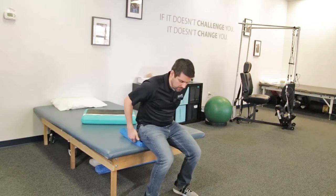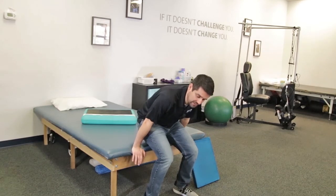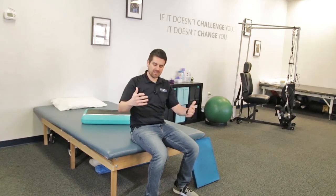And from here, we can then take this away and work on even using your hands to come up to stand from right here by getting yourself nice and far forward, coming up, and then eventually being able to get rid of the hands. And like anything, if we can take a lot of assistance and just slowly start to minimize the amount of assistance that you need, then you're just going to get better and better at it, and you'll get more and more practice, and that's how we see results.